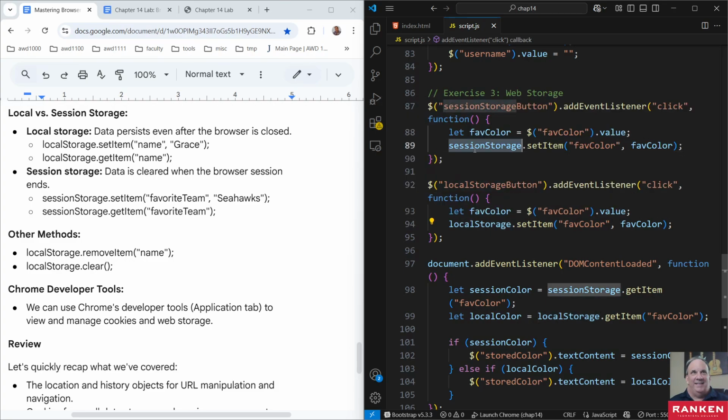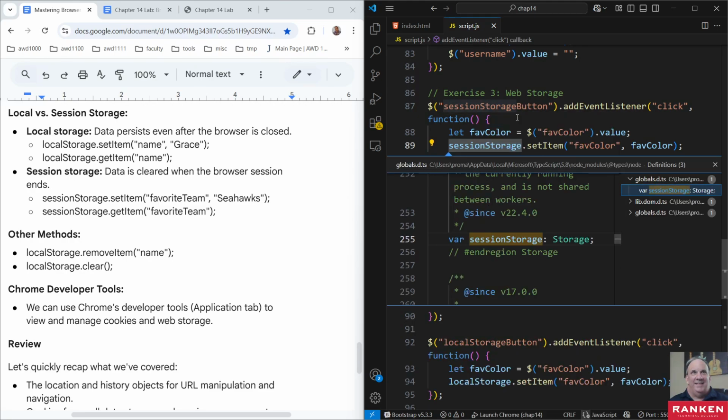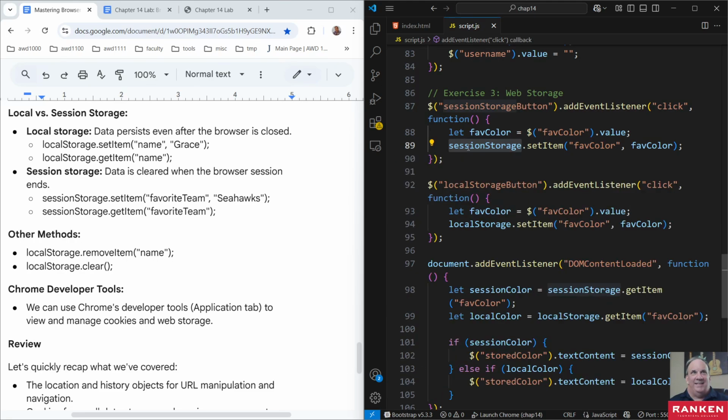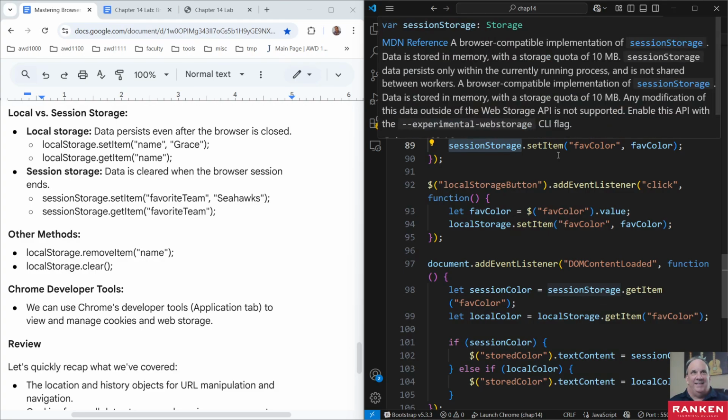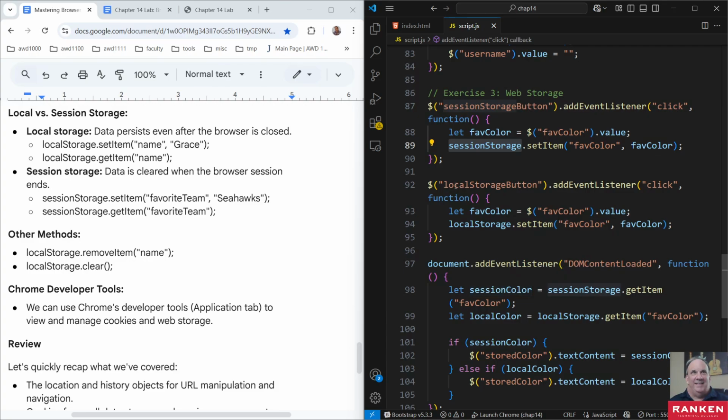Let me see here what will happen on this. No, it's just giving us a thing. But this is functionality that's available. This is browser level functionality. The session storage, this isn't something we created. This variable called session storage is already there. Same thing with location and history, session storage and local storage. These are already available for you to use, right? So in this case, we're doing session storage for favorite color. In this situation, we're doing local storage. So let's go ahead and take a look at that real quick.